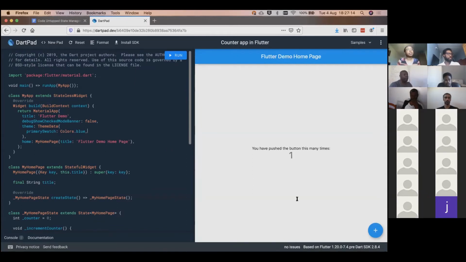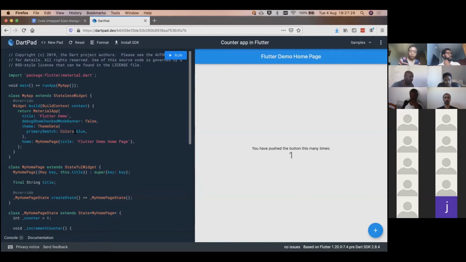The main reason why you would tend to use a code editor rather than Dartpad is because the code editor has better autocomplete and IntelliSense.